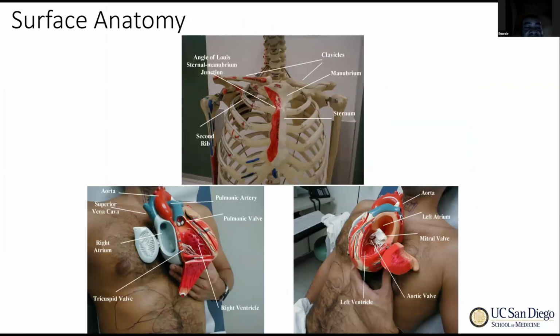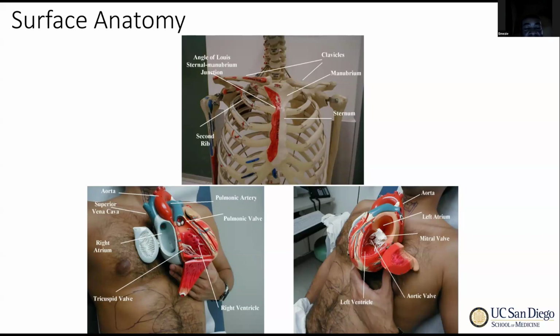You see, this is a man simulating carrying a heart and putting it in its position, just to tell you that this is more or less where the position of the heart is. The bony structures are shown up there, and at the bottom it is showing us the right atrium, the right ventricle, where we take the pulmonary artery, and the aorta.